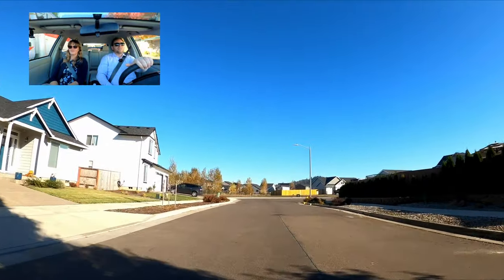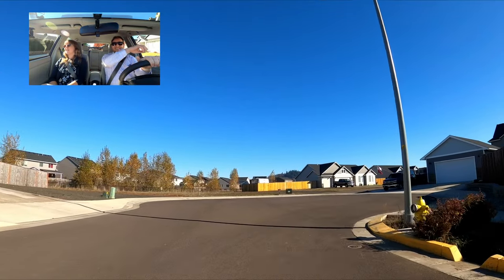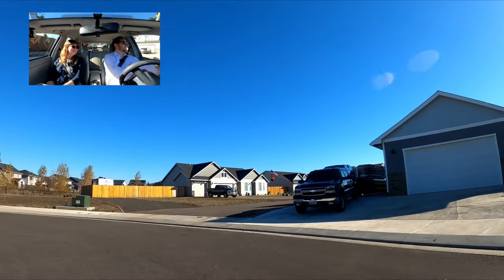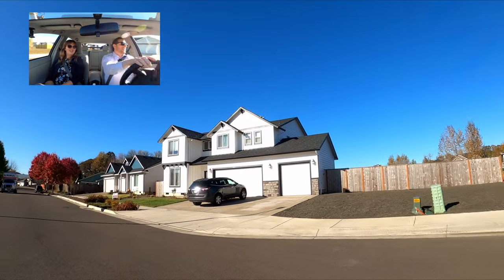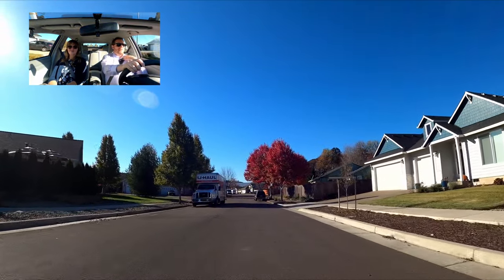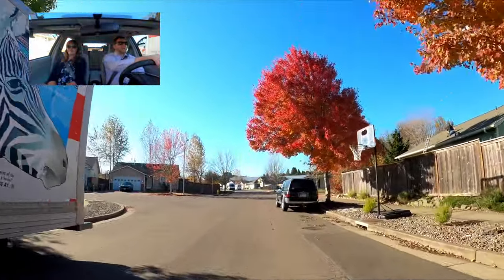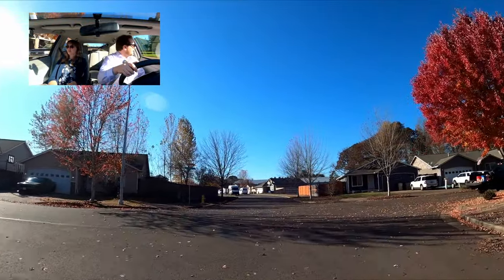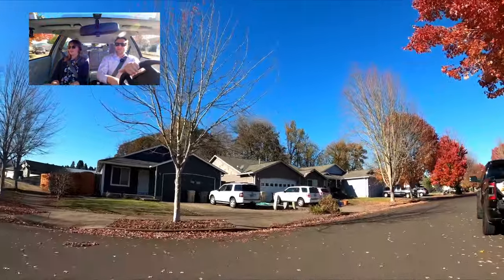Yeah. All right. Did I go the way I meant to? Nope. All right. We're going around town, I guess. Now you're getting the full driving experience. When I have to take a U-turn, now we know we've checked all the boxes of what it's like being in a car with me. All right. We've got to find my artist's house. My guy who's got those hummingbird paintings on display at the City of Albany. We've got to drive by his house.